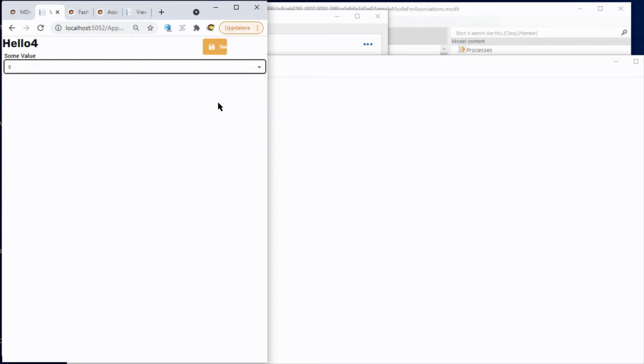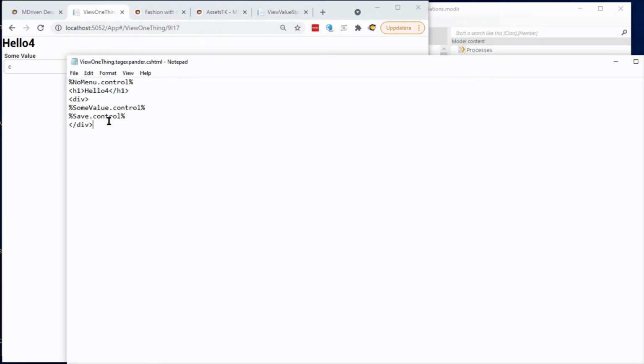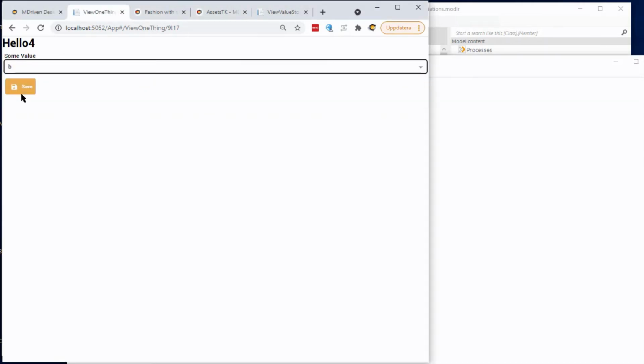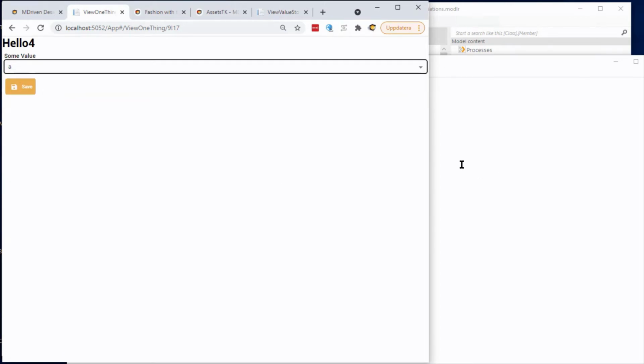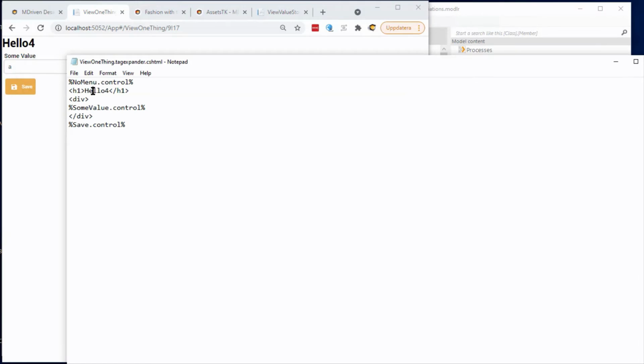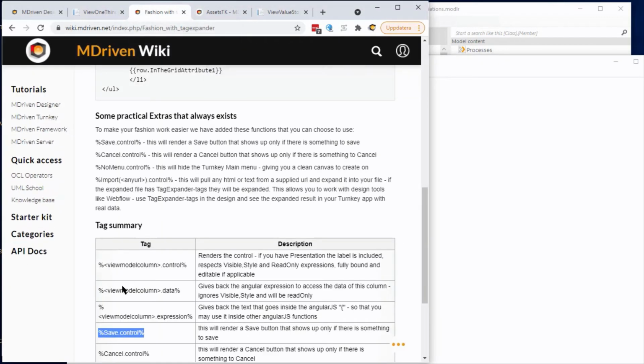MDriven will handle all the back-end things and change state and streaming of data back and forth to the page, and you only need to focus on getting it to look nice. And so we think that's a real good workhorse for anyone that's into design more than nitty-gritty back-end development.